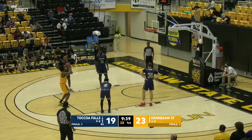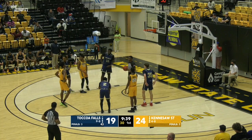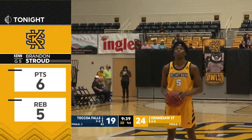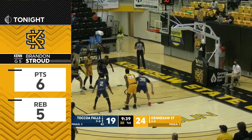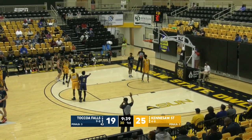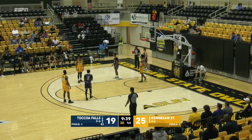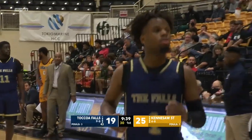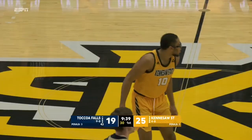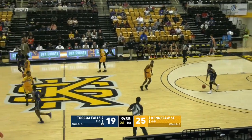Stroud coming off the bench for the first time today. Kennesaw State going with a different starting five for the first time all year. Terrell Burden unavailable today. Kaysen Jennings making his first start of the season. What are your thoughts on Stroud coming off the bench? I love it because it gives everyone a different look. Placing Brandon Stroud in that second unit, he can open up his offensive game a little bit more. It's so difficult to stay in the game when you have a role change, because a lot of times players start to ask what did I do wrong. Situational basketball — commend both players for accepting the roles they had to take on today.